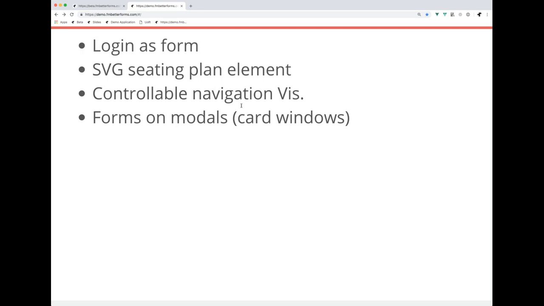And the last one, and this is a really big one, it says forms in, but that's a typo, forms in modals. Those would be the equivalent of a FileMaker card window. That gives us the ability to have effectively pop-ups and context-related things, and they act as a totally separate page, just like a card window would do in FileMaker. So that's some things that are coming up. These are all coming out over the next month to meet some deadlines.